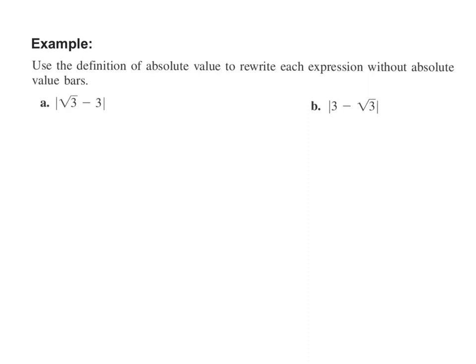If it's already a positive, then we know it will produce that same number. So in this case, is the square root of 3 minus 3 going to be positive or negative? And here's how you have to think through this, right? I'm not asking you to find the square root of 3, but approximate what its value might be. Okay, what is the square root of 3 going to be in between? 1 and 2. 1 and 2. Why do you say that? Just is. Well, I need a reason. Why? You're right. The square root of 3 is going to be in between 1 and 2, but why?